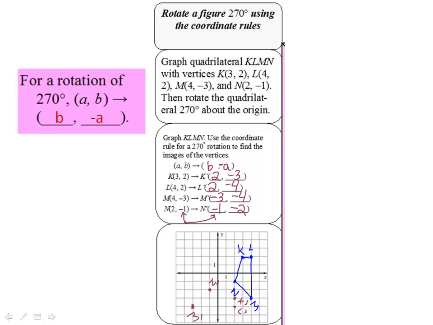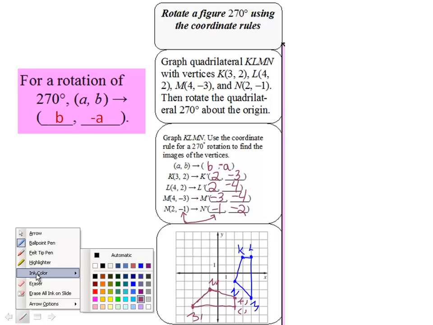And you should notice for all of these that the shapes stay the same. A rotation is what we call an isometry. It preserves size here. It just rotates it. It preserves size and shape. An isometry does. Okay, so there was our rotation of 270 degrees.